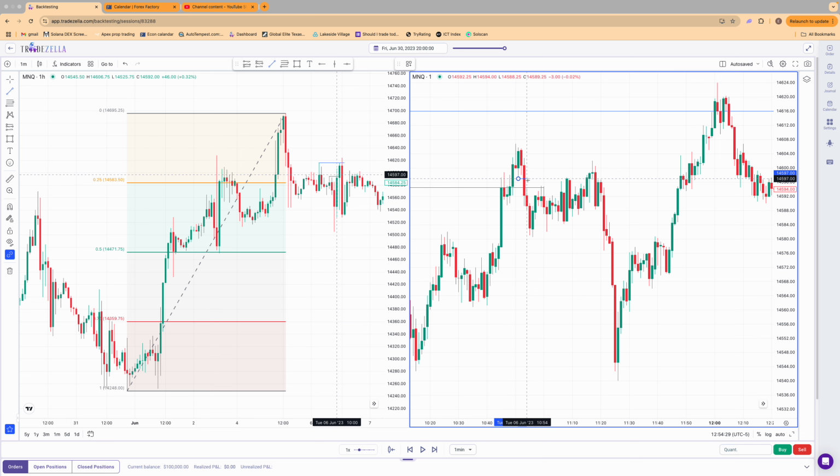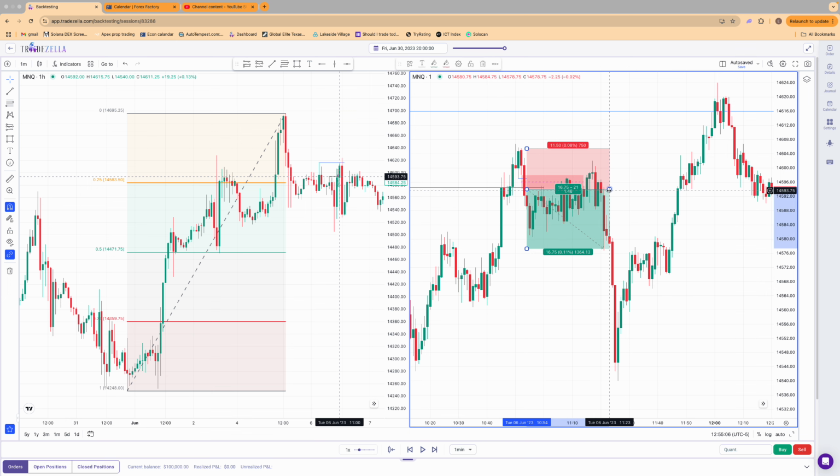We have this internal low that's taken, and at the same time, within the 3 candles that make up this fair value gap, 1, 2, 3, a fair value gap is formed. That fair value gap also takes out this internal low, which is our shift in market structure. Drawing this out, it looks like we would have been put into the trade with our resting limit order at 10:59. Our entry is at the bottom of this fair value gap, with our stop at the top of the first candle that makes up the fair value gap.